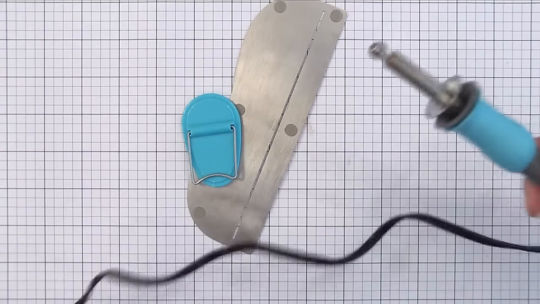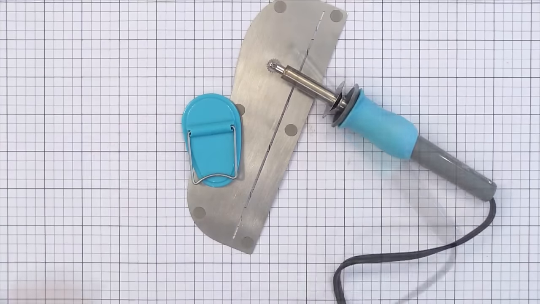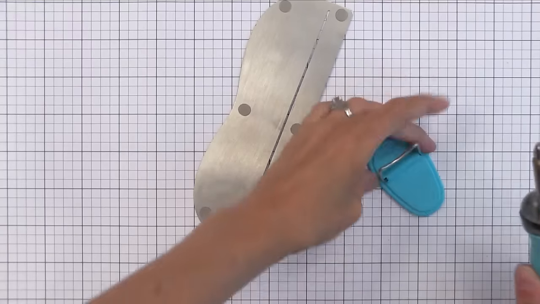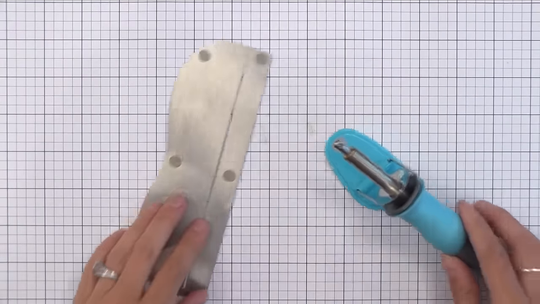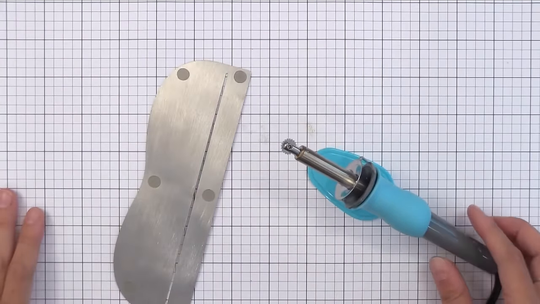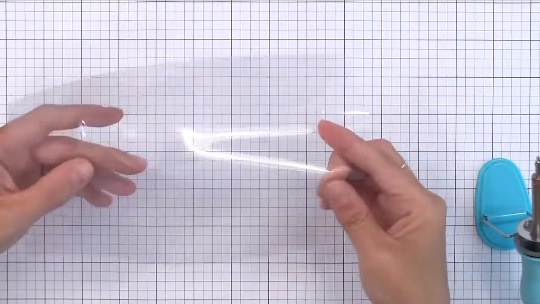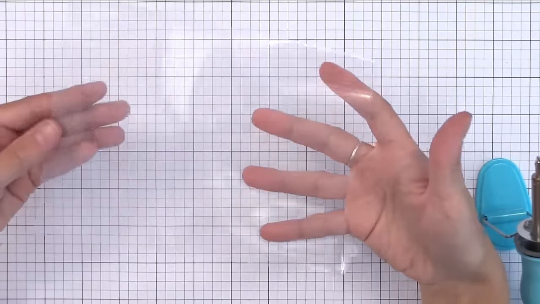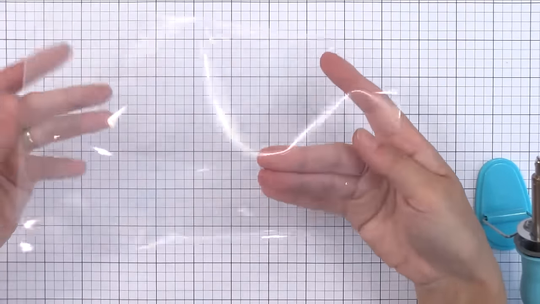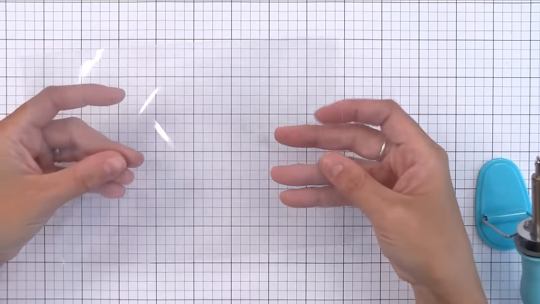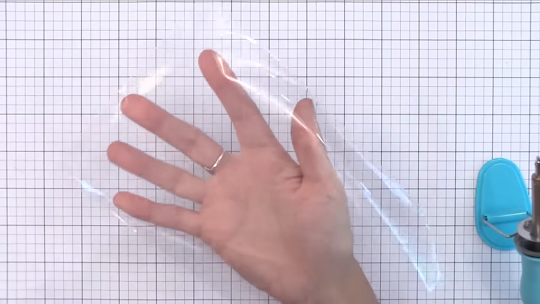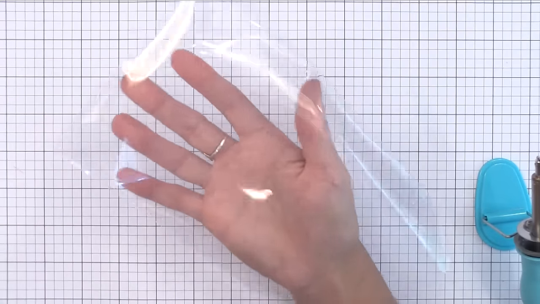So the tool you just plug in it heats up pretty fast. It's got this little stand to put it on. There are a couple different tips that you can use. One seals and cuts. This one just seals. Now for the plastic. I like to use my Avery Elle stamp pockets. This is what I store my stamps in. It's a nice thick plastic and I find that it seals very well. You can also use scrapbook page protectors or two pieces of plastic. Just try out what you may have.